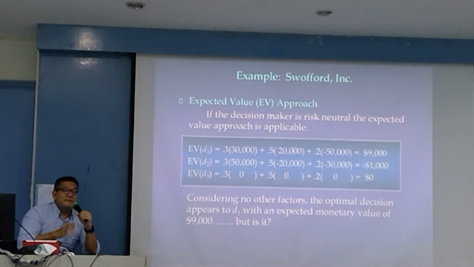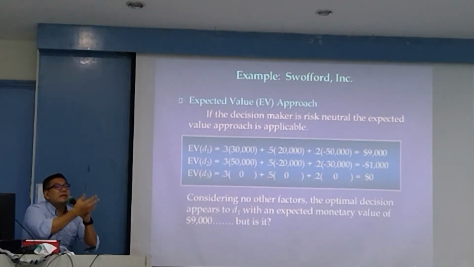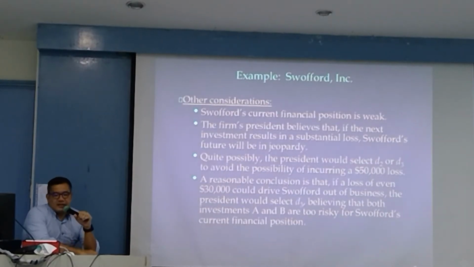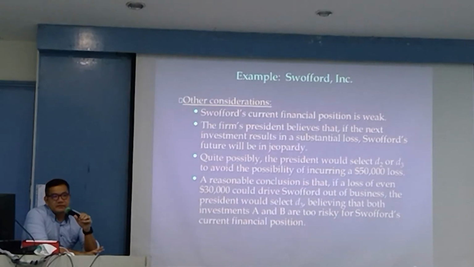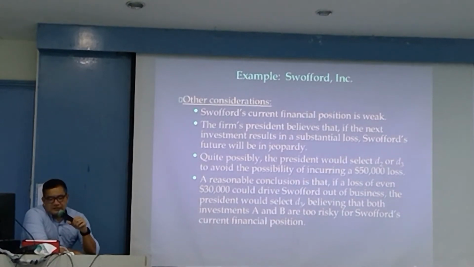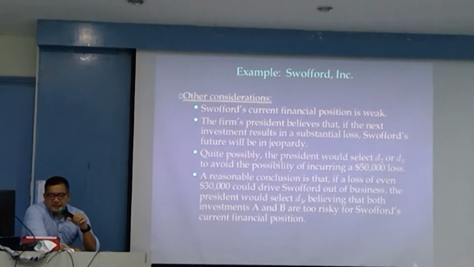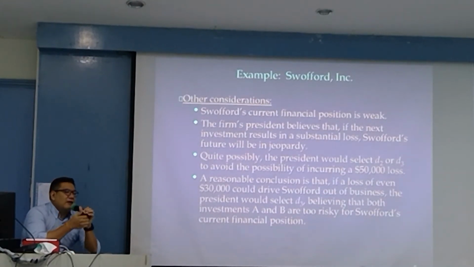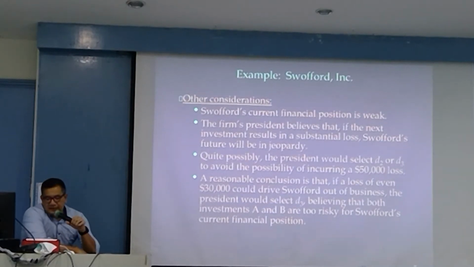But as I mentioned, sometimes using just the expected value or the money may not be good enough for making the decision. Why? Let's say we look back at the financial situation of this company. Maybe the current financial position is weak, so the company may have lost a lot. The CEO or the president of the company may believe that investing in real estate could put the company in jeopardy in the future, with a lot of debt and branches about to be closed, things like that.